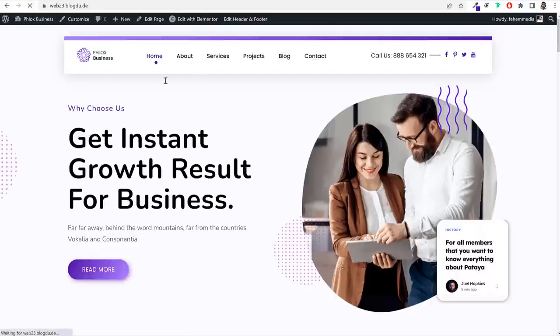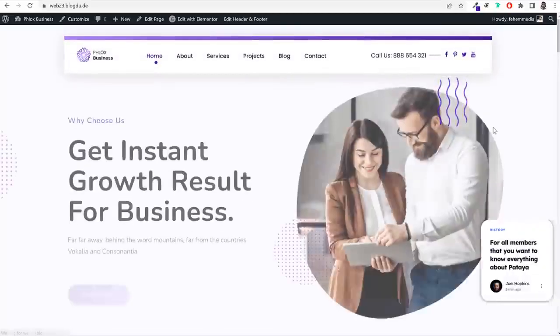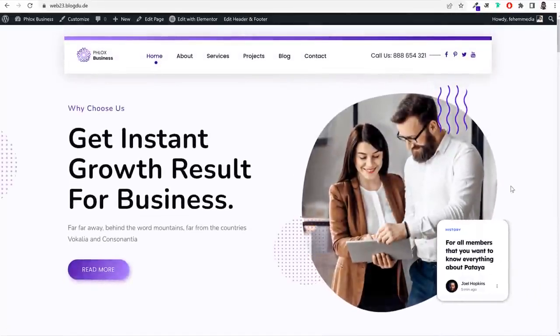Let me refresh this website so that you can see all the animations. So here as you can see, we have these beautiful animations. First of all, if you see at the very top, we have our header, and this is a floating header. You can see this is not attached at the top. This is a floating header, and this theme that we'll be using to create this website has a custom header and footer builder, which means that you can create your own custom header.